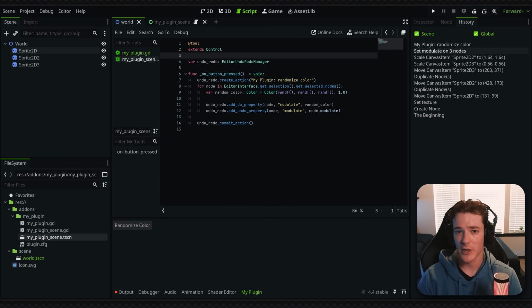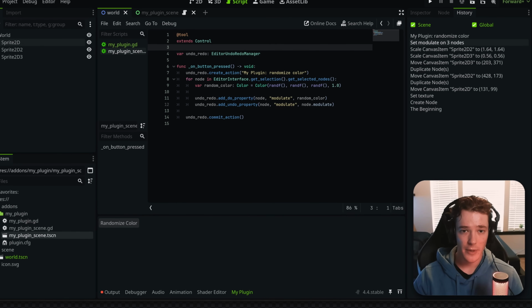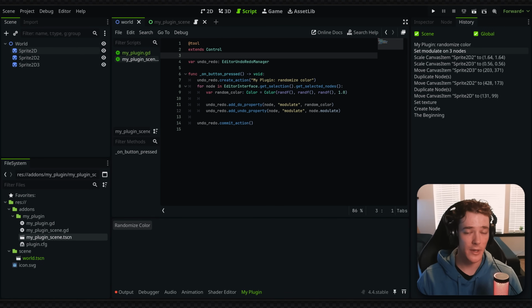And it's also good to think about if there's a specific plugin, like dialogue management, for example, that you want to create, you might as well just use something that already exists, like Dialogic, which I know literally everybody and their grandma uses. So always a good idea to search the internet for an existing plugin before you create your own and reinvent the wheel, essentially. But either way, plugins are super powerful and just a great skill to have in your toolbox. So I hope this video helped you learn something new.